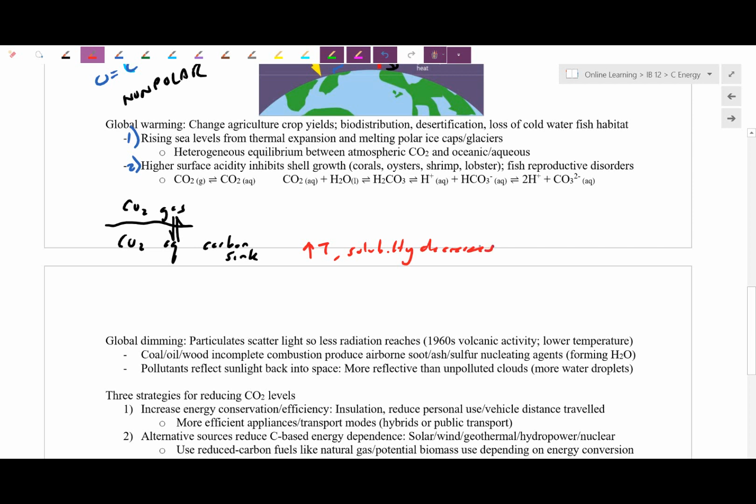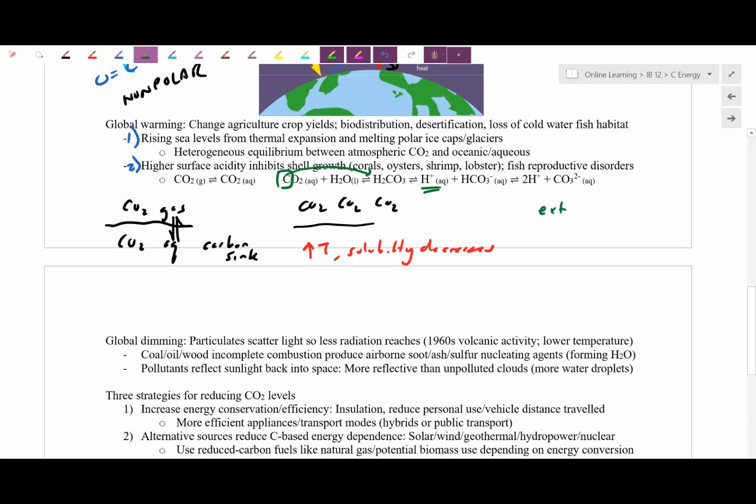So less CO2 can actually be dissolved, so therefore we're going to end up having more CO2 in the atmosphere, and we lose that capacity to sink out and capture some of that carbon. Having more CO2 here gradually shifts the equilibrium the other way as well. The CO2 here, I mentioned, is a non-metal oxide and ends up generating carbonic acid, acidifying the oceans, and that inhibits marine creatures, marine organisms as well. So those are two consequences here.